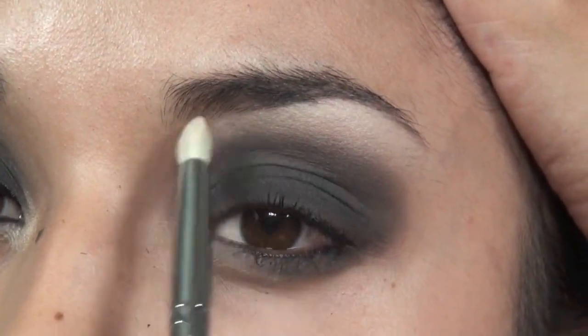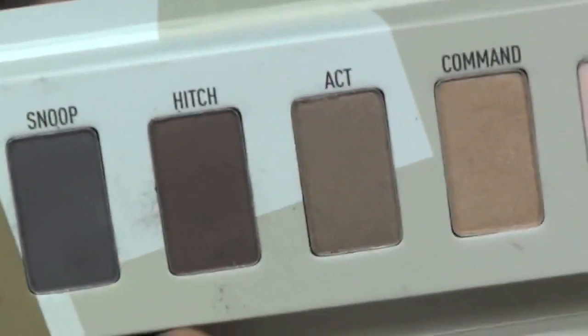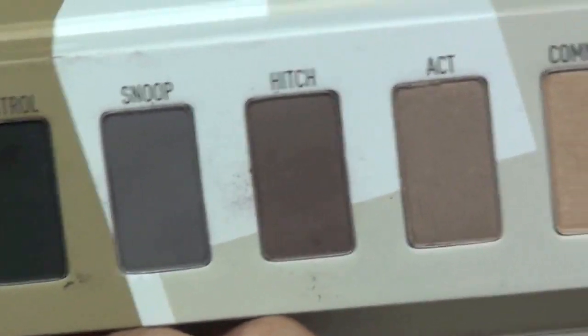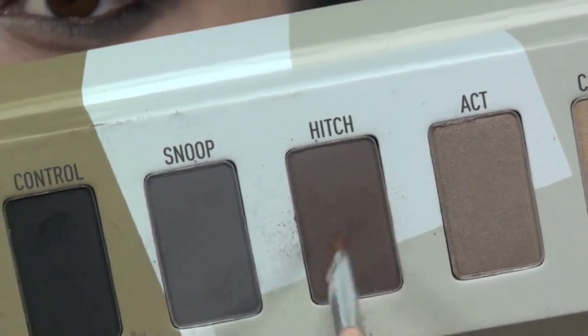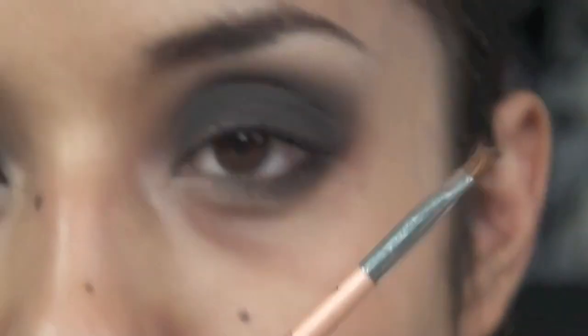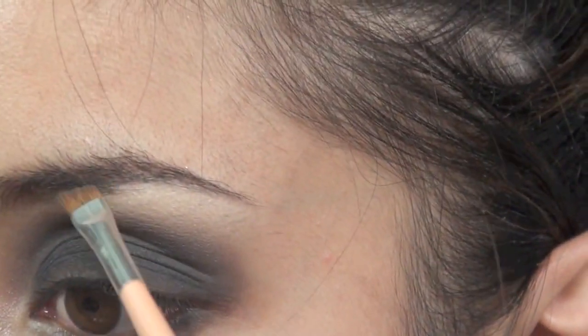You can go ahead and take some and put it in the inner tear duct as well. The eyebrows, and for this one, since they're matte, I think they work really well for filling in your eyebrows. So I'm going to take Hitch, which is the dark one, which is the first color that we're using. I'm just taking this angled brush from Anastasia, and I'm just going to go ahead and fill them in.